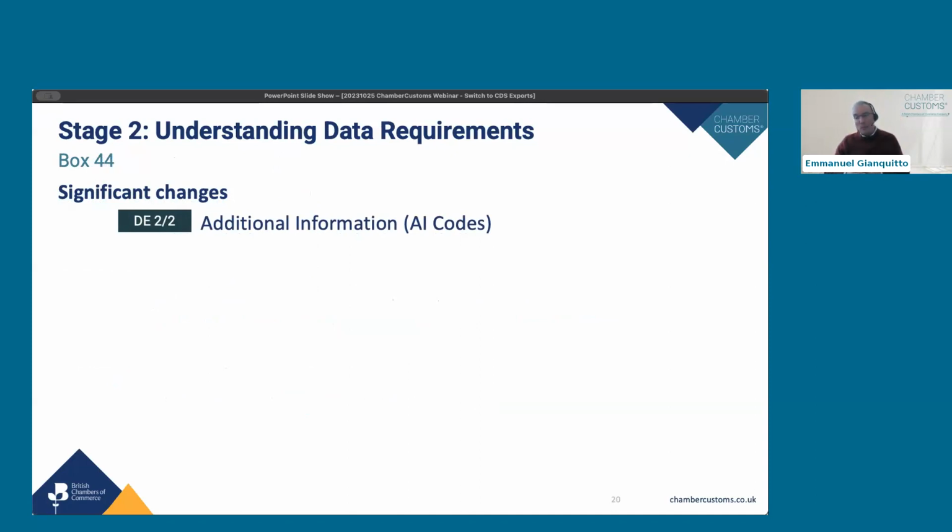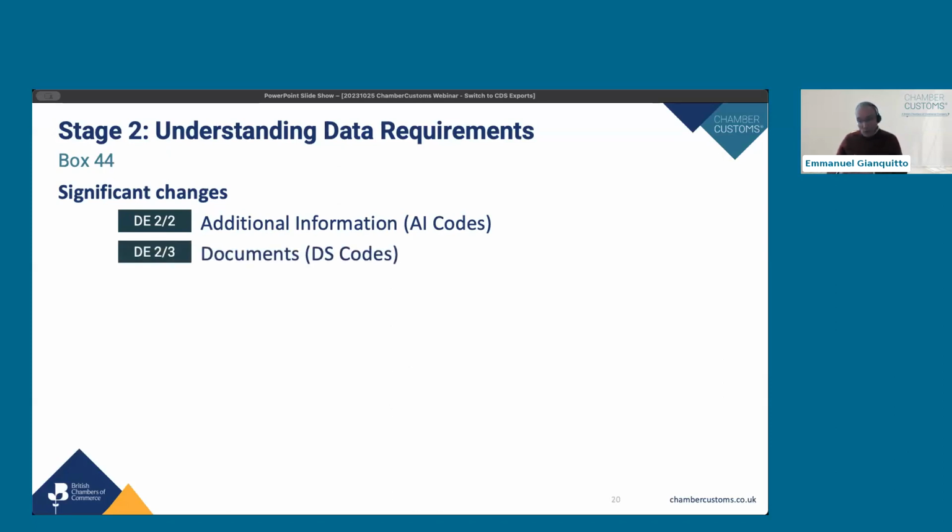So it's no surprise that the approach in CDS was to split box 44 into different data elements. That's what they're called now. And so we have a specific data element for additional information. That's data element 2.2. So you will find in additional information things like single transport of contract. You will find, if you're doing any authorization by declaration, the period of discharge, any additional information like that, reason for processing, etc., would be quoted in there.